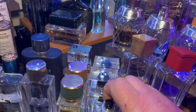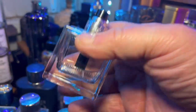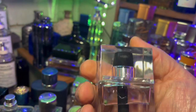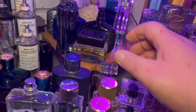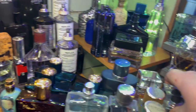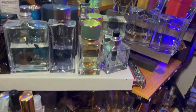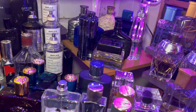Here are some more Dior's. Dior Homme Eau, really old formulation. This bad boy, about empty. Wore this a lot. Oops. Then you have Dior Homme Eau again, a newer bottle. Then you have a really old formulation, 2012 formula. Oh, there went one. It's all right, it didn't break. And you have a really old formulation of Dior Homme Sport right here. I'll show you guys that no bottles were harmed in making this video. There it is, safe and sound. The cap fell off, I can pick it up when I get done.